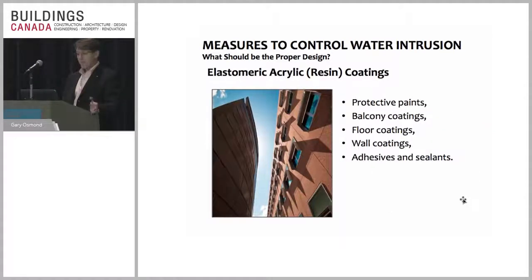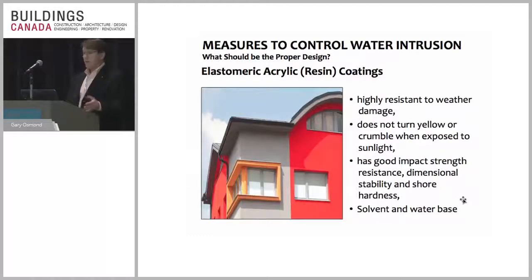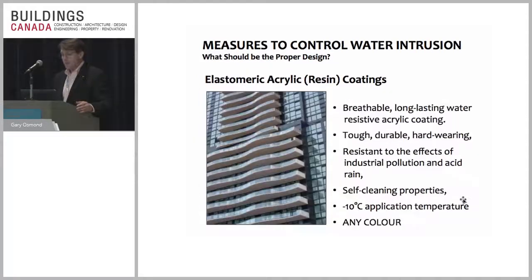Acrylics, again, as a coating, going a little bit thicker, used as protective paints, balcony coatings, floor coatings, wall coatings. Acrylics are in the adhesives and sealant business as well. They are highly resistant to weather damage. Don't turn yellow or crumble. Have good impact strength, solvent-based, water-based. So good options in front of you.